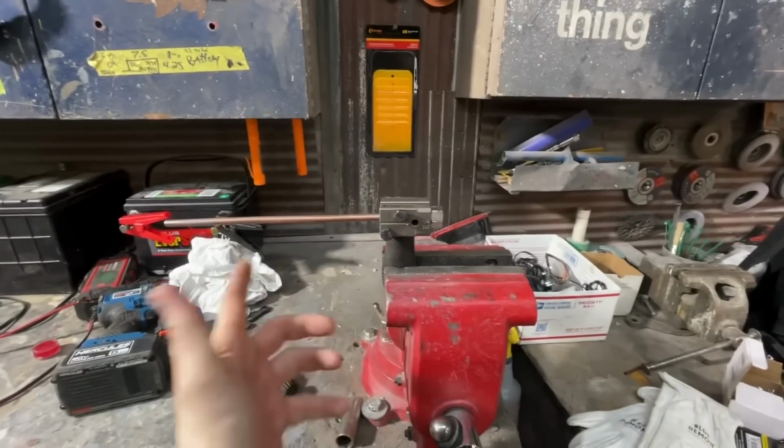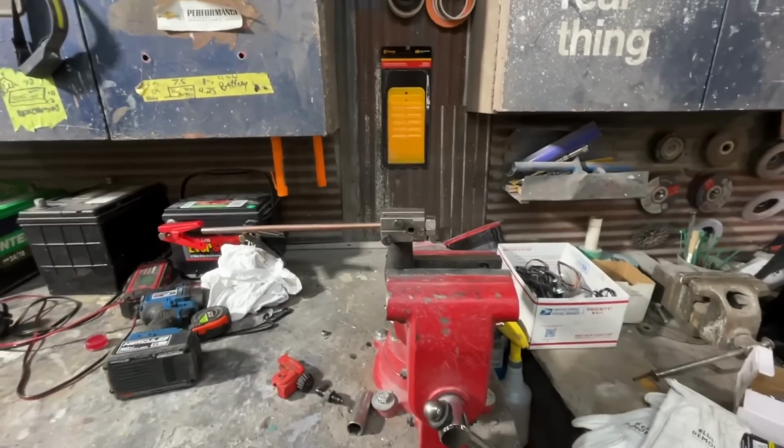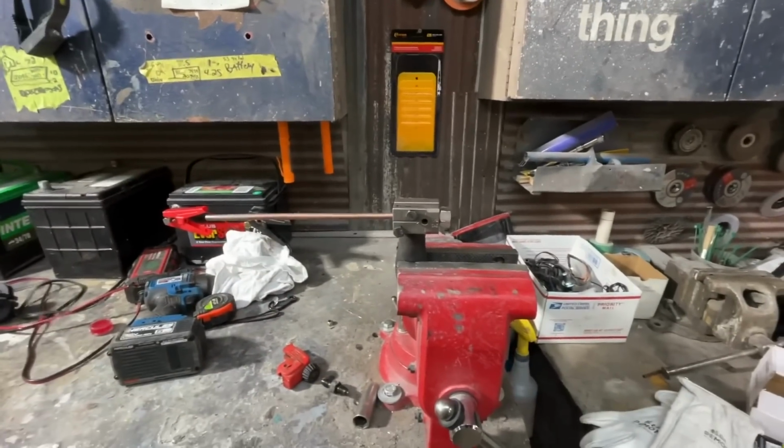And normally, it's not in the vise. You're just holding on to it. Super, super easy. Took like 30 seconds. But yeah, let's go ahead and do one real quick.